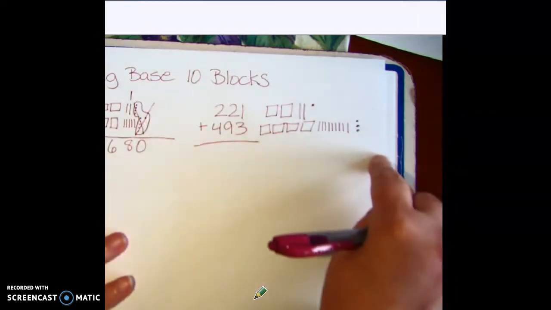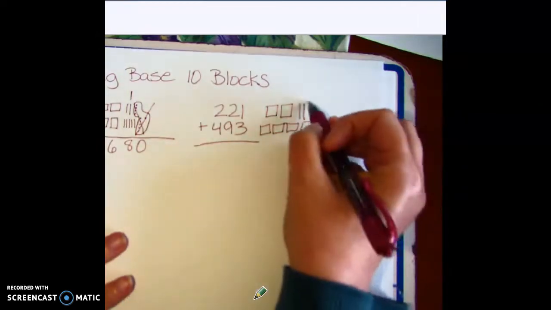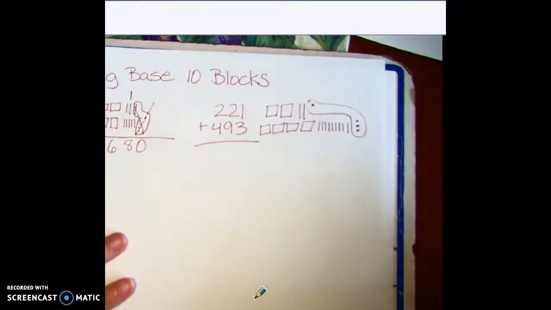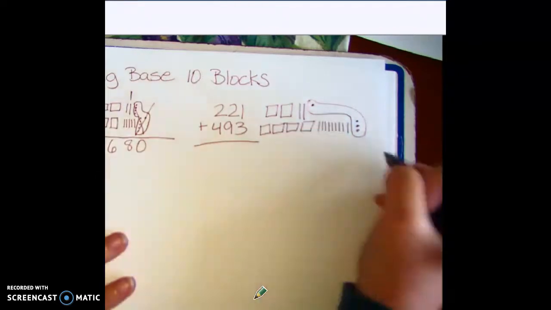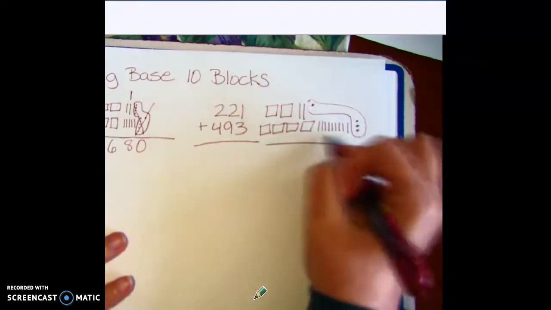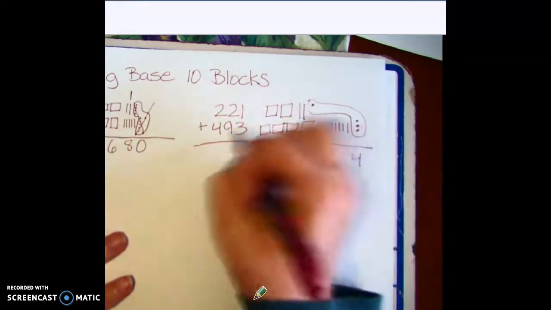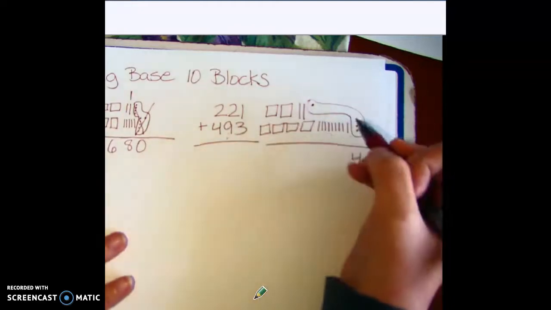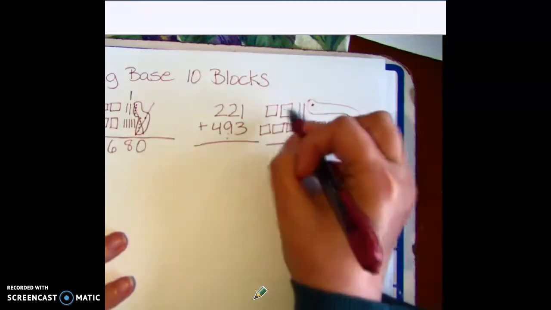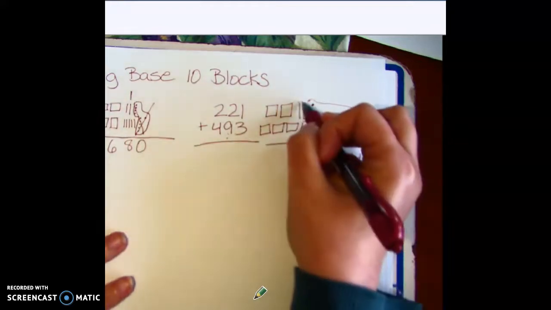And I'm going to start putting some of those together. So I'm going to add these 2 together, and I can see right off, I don't have enough to trade in for a 10, okay? So I'm just going to put my number, oops, forgot my line here. I'm going to put a 4 here, okay? And here I have 9, and I remember it because it's 9 here, but I can recount them if I wanted to. 1, 2, 3, 4, 5, 6, 7, 8, and 9. And I know I need 1 more of those 10s to trade it in for a flat. And I do have 1 here.